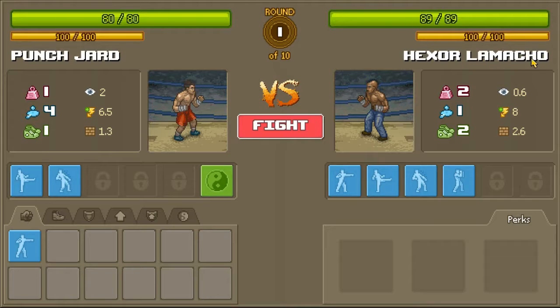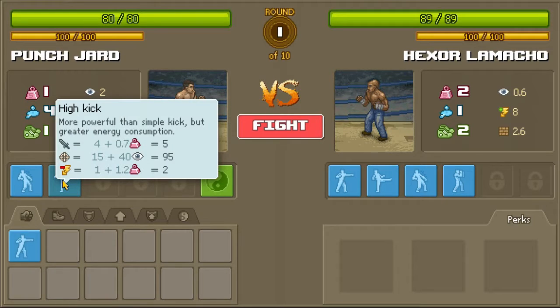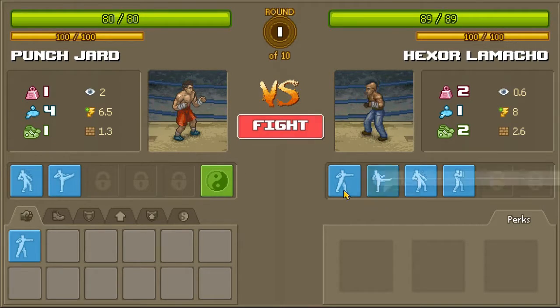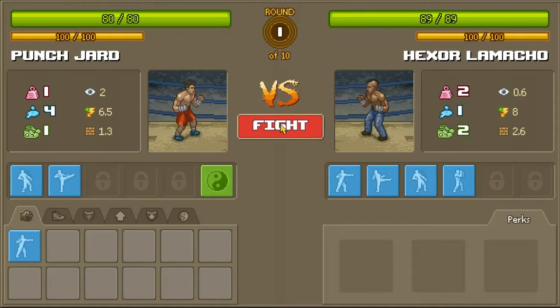Lamachow versus Punchjard. And we don't do that anymore. We do high kicks. 95% chance to hit, 5 damage, cost 2 energy, and dodge. So you've got punch, basic kick, dodge, and basic block. Alright. Our accuracy is 2 to your 0.6.